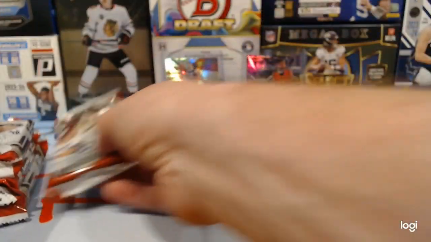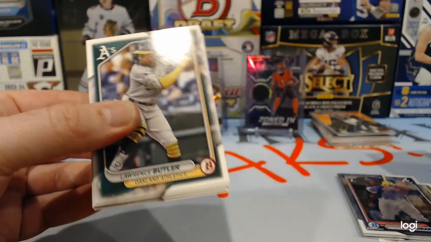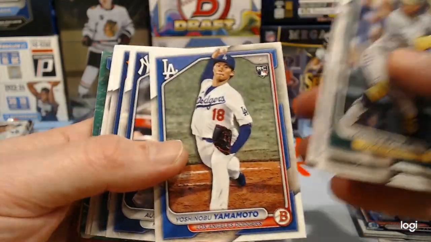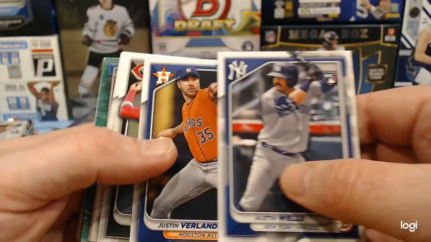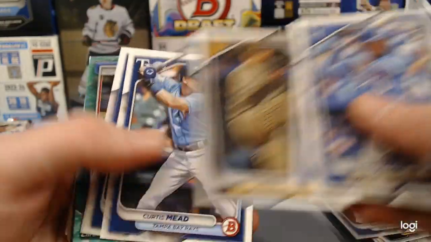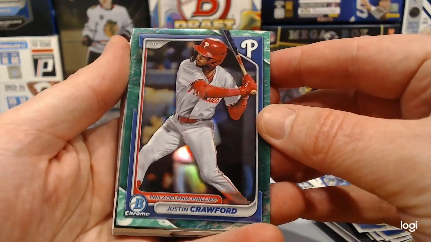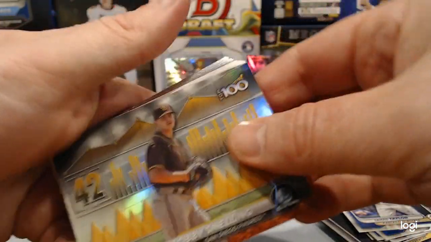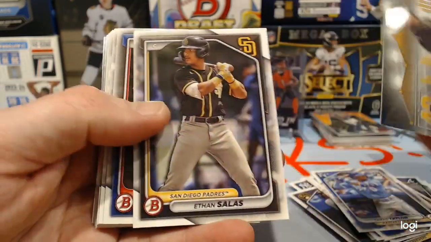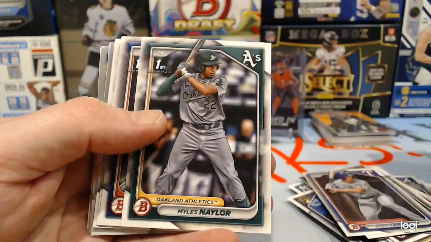All right, I'm hoping for another numbered parallel and another auto here. My understanding is there's only 5 pitcher autos, so they're all hitters. Oh, wow. That's wild. Butler, Gonzalez, Arnado, Garcia, Yamamoto, Austin Wells, rookie, Verlander, De La Cruz, Samad Taylor, Alonzo, Harper, Snell, Meade, Vladdy, Frelick, Justin Crawford, that's a Lunar Glow. Okay. Robbie Snelling, number 42.